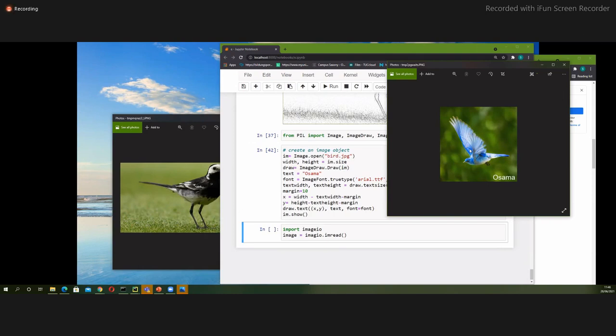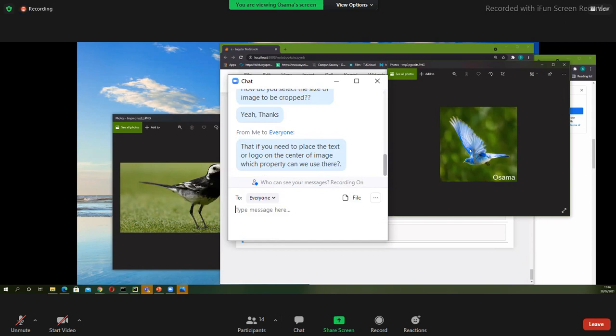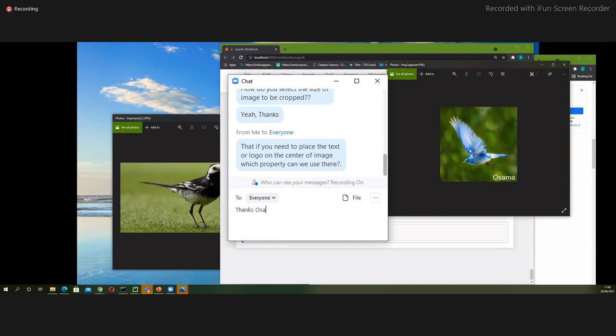So there you just need to find a formula, or define what the specific place should be. You need to perform the same functionality: you have a width of the image and a width of the text, and now you want to place it somewhere in the picture. If you want to put it in the middle, you can say the width divided by 2, most probably, and then you can extract the text width.